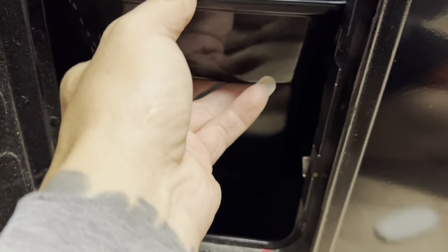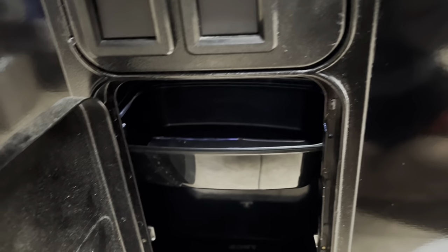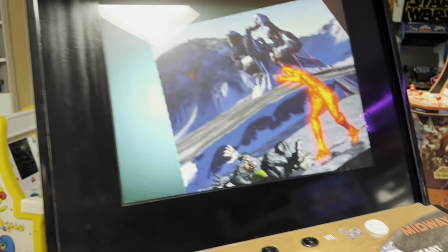Another quick update: it's Velcro. I use Velcro, right? That's it. Where's the coin at? There it is. Look at that. Enough room to get the coin out. Plenty of room. That's it. Check it out, boys. All done.